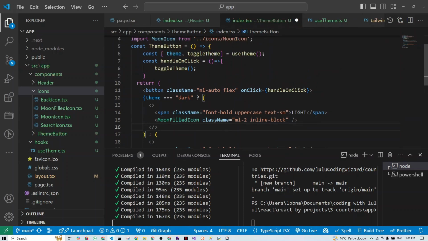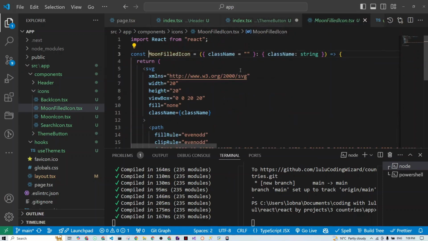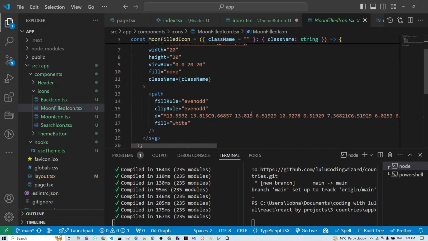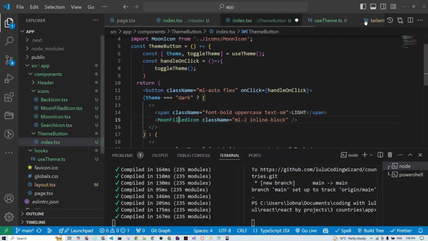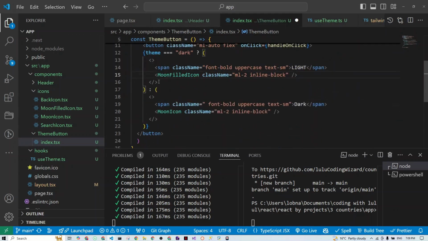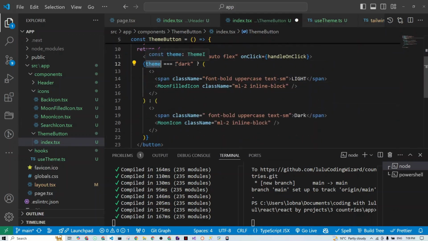One thing I do when I do that is give them a property of className, because sometimes you need to style them, you need different colors, or you need to add margins or anything like that. So I make them more reusable and easy to manage. I make sure I add this className property so I can modify them whenever I need to. So that's basically it. We're just taking the theme. If it's dark, then of course I'm displaying the text of light. I don't have to do it as part of the design, but I think it's still a good idea so the text is meaningful to the users. Then I'm just changing the icons right there.